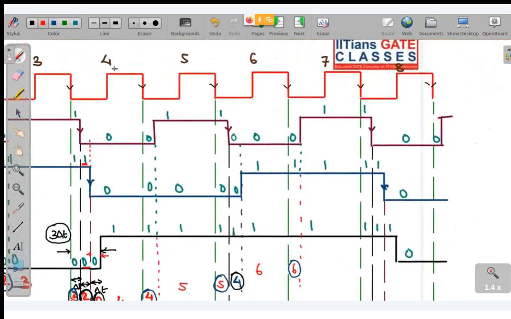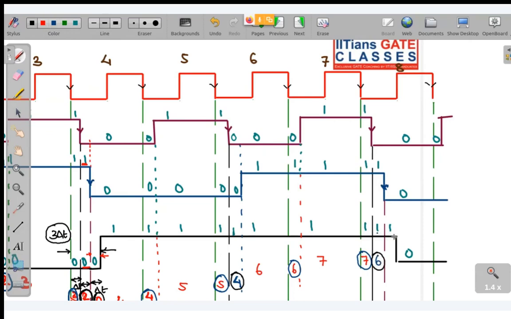Similarly, over here, you will have 7 and again 7, but here it will be delay. So delay will be represented like this. And in the next clock, you can see this is 110. So you are getting 6. So 6 is an unexpected count after 7. So this is a glitch.